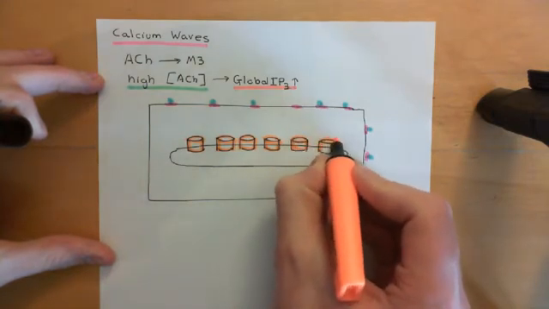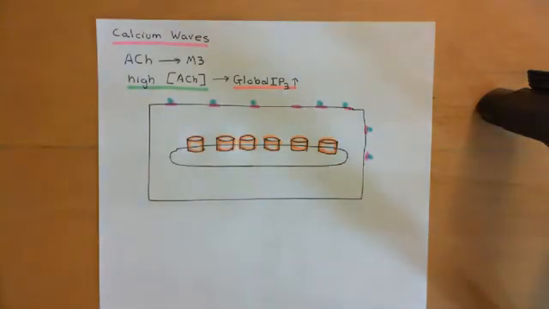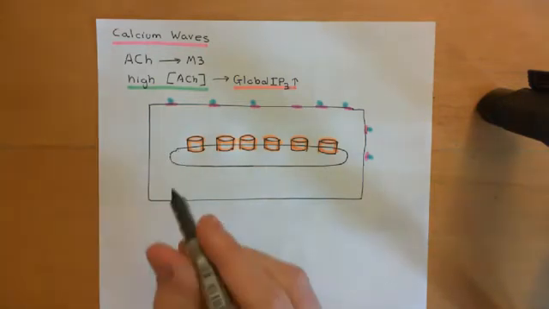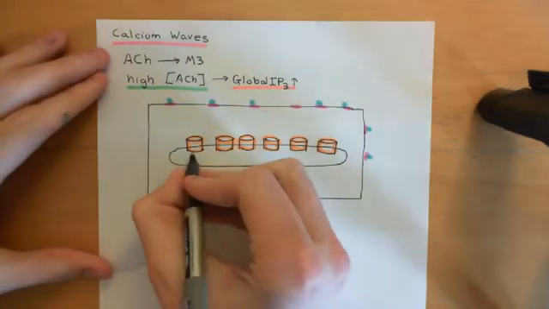Because all we need to wait for now is one of these IP3 receptors to happen to get 4 calciums from the cytoplasm binding to it. So we just now have to wait for 4 calciums somewhere to bind to one of these IP3 receptors. And let's just say, just to have an interesting calcium wave, that it's this one over here that happens to get 4 calcium ions binding to it first. Okay, so now of course it's going to open.